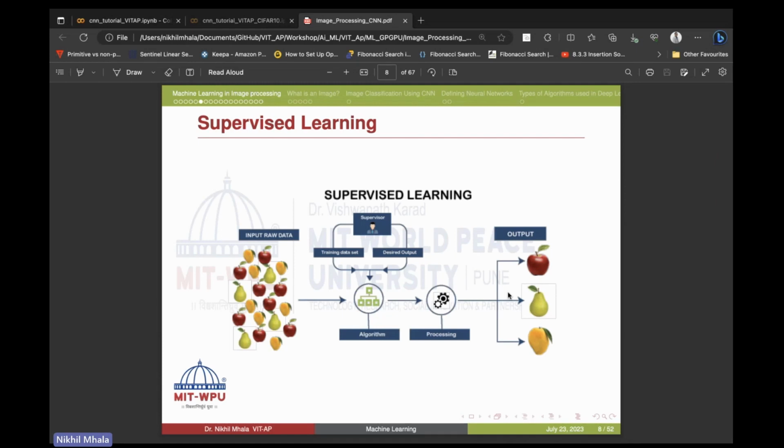In normal image processing, these features are known as shape, color, dimension, and so on, right? This used to be your normal machine learning or normal image processing, what we are used to. So that's why we are going to see machine learning. In image processing, if I want to feed this particular image to the machine, since the machine cannot understand anything, I need to tell it the particular color, the particular feature.